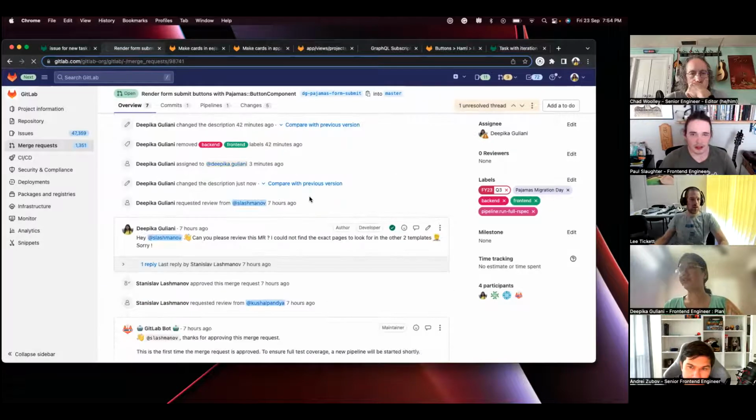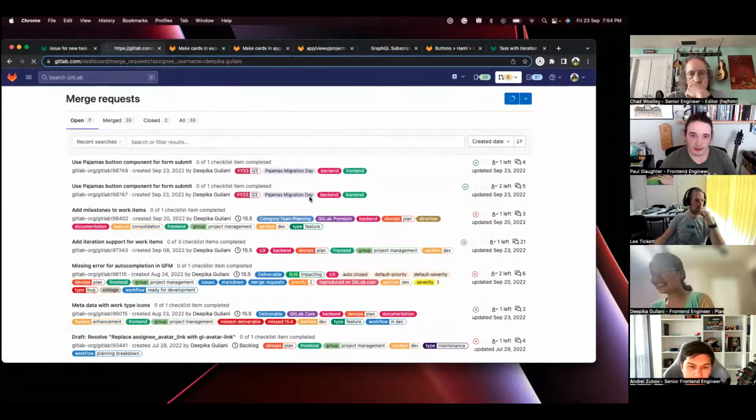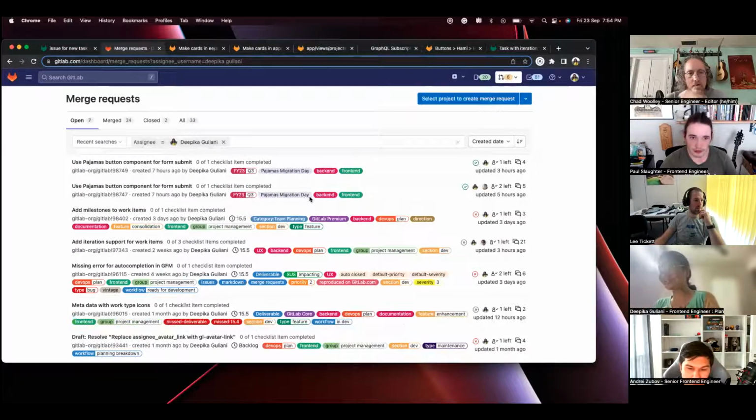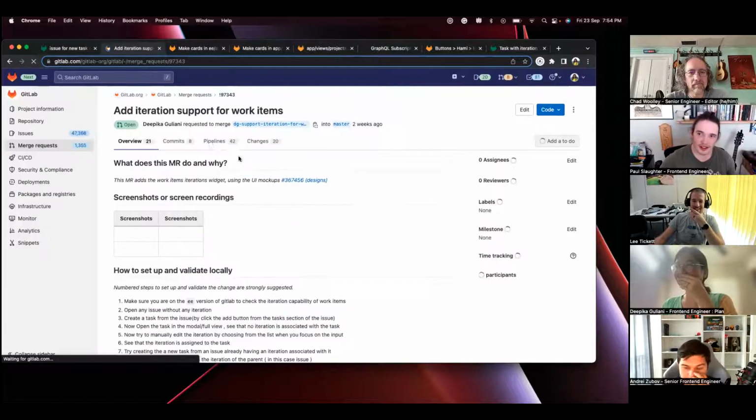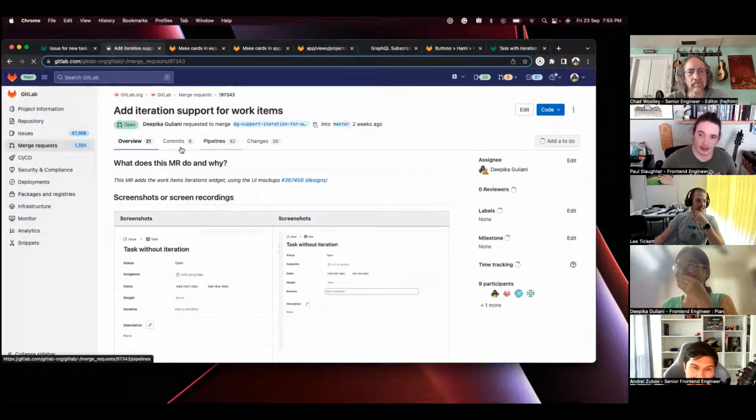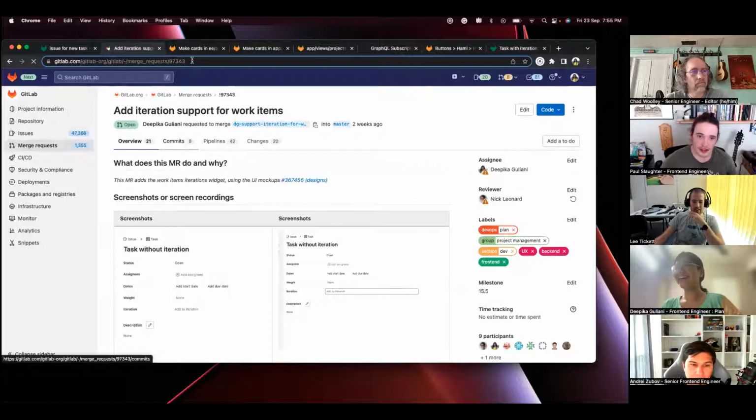Let me just share the MR. So another problem with my MRs is I just have this urge to push whatever I have, and I have multiple pipelines, which is not that good. I try to skip. I just can't keep things locally. That's okay. You should feel free to be as messy as you want with your pushes. That's totally fine.